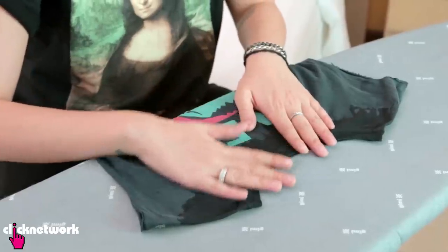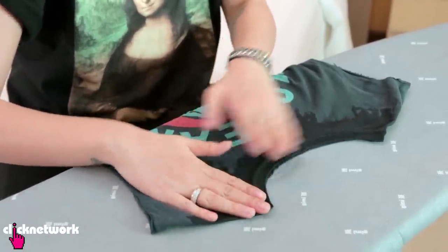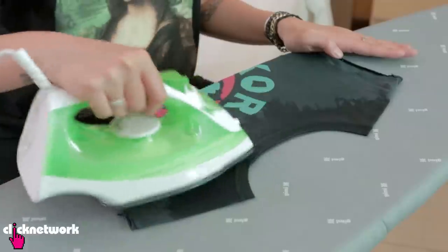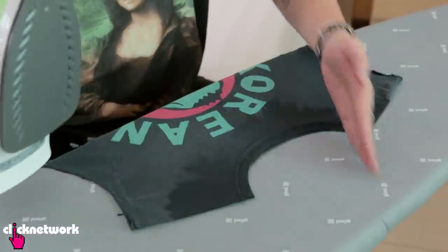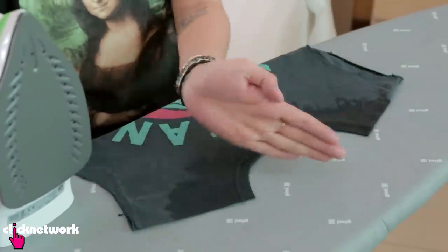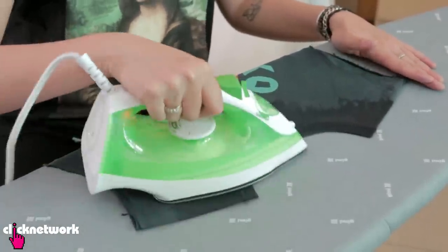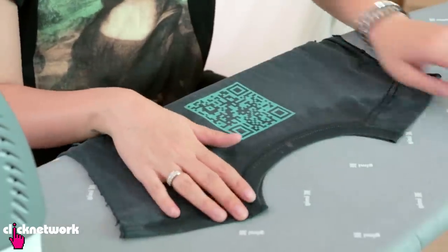Now just rinse out the excess water. Open your t-shirt and then you just want to flatten out all the creases. Next thing, iron. Just make sure you don't iron it this way — make sure you iron it towards the opening of the neck, so that way you don't create that ripple in your neckline. Now I'm going to flip it over and do the back as well.